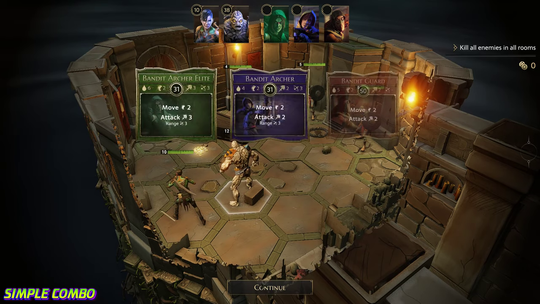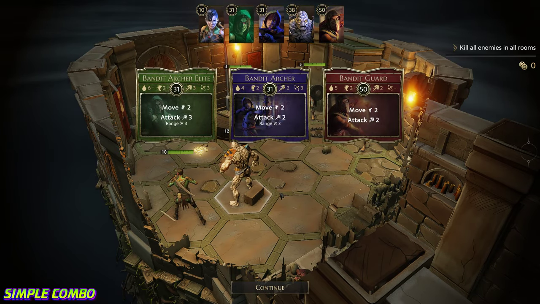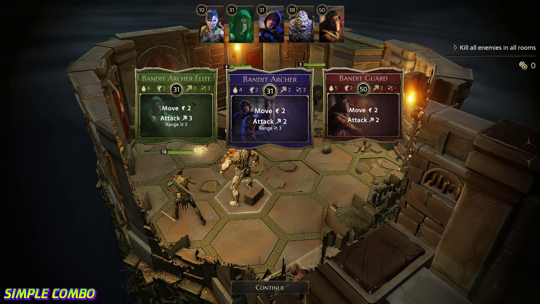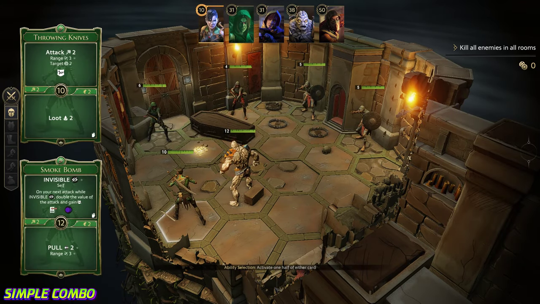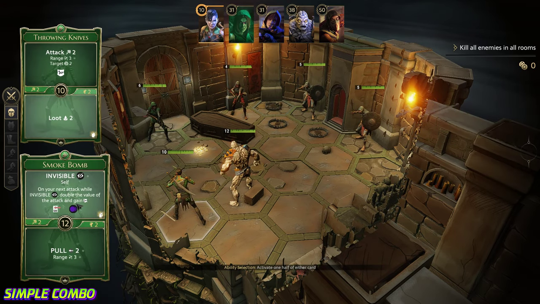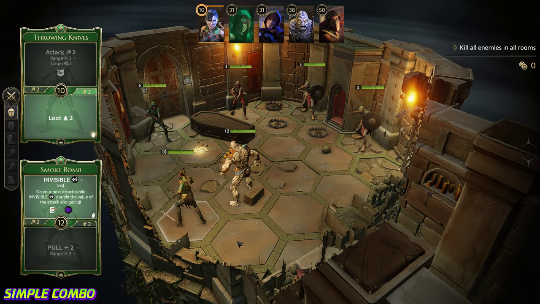Let's try it. Ooh, boy. I don't know if I'm going to survive. I could be missing a lot of stuff. Move attack. Okay, so that's just what they're going to be doing. Okay, so we're with our scoundrel. Throwing knives. Schmick bam. Maybe I should do smoke bomb first. Double the value of your attack and gain. Okay. So let's try that then. Smoke bomb?